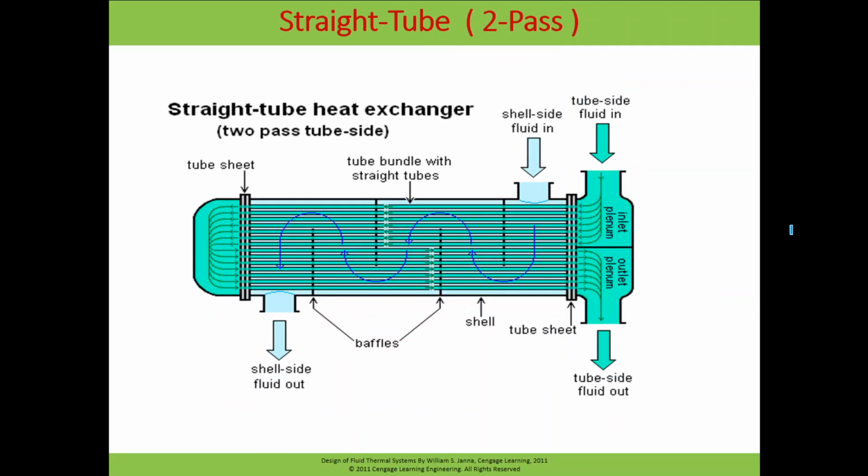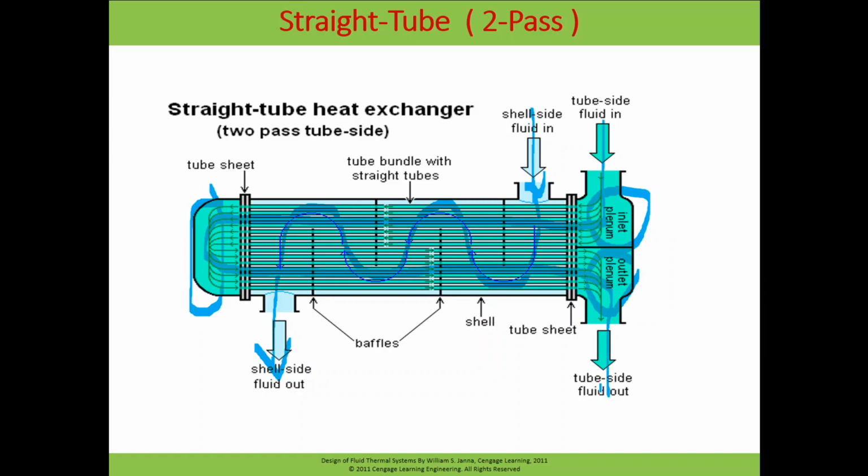Then further we have the two pass shell and tube heat exchanger. As for the shell fluid, it is the same, there is no change. The shell fluid is entering from here and then it is moving in a spiral manner and then going out. Whereas the tube fluid is entering from this inlet plenum, this is called the tube side inlet plenum, and this is the manifold here, and this is the outlet plenum. On the tube side, the fluid is entering here and half of the tubes are carrying the fluid to the other side, and from the other end the remaining half of the tubes are bringing the fluid back. So basically the fluid gets two times to interact with the shell fluid. That is why it is called two pass.